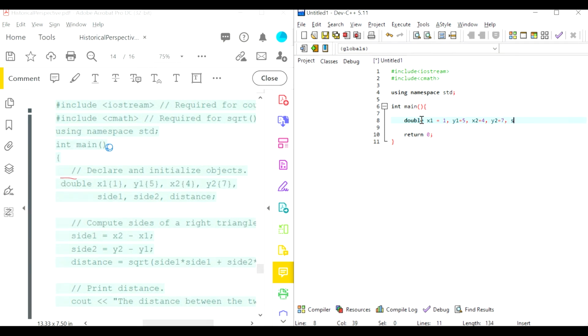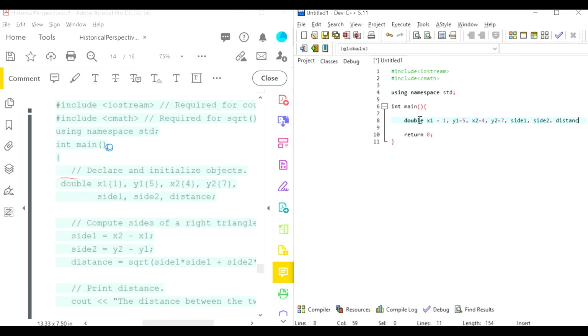We're going to have side 1 and side 2. In this example they're not initialized, so they will be a random memory location, which is fine. As long as you declare your variable, then you're okay.